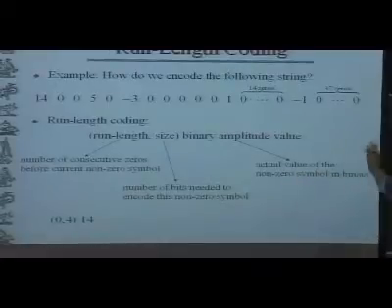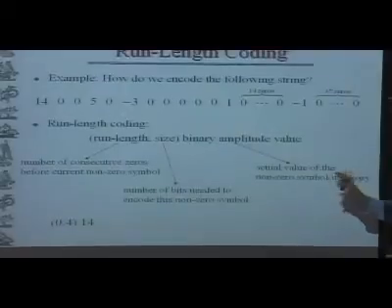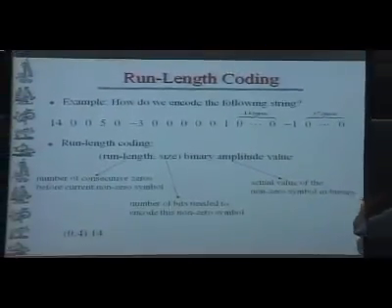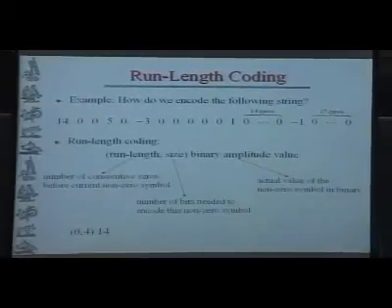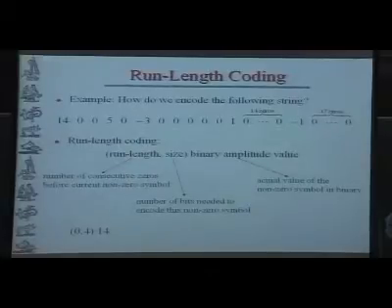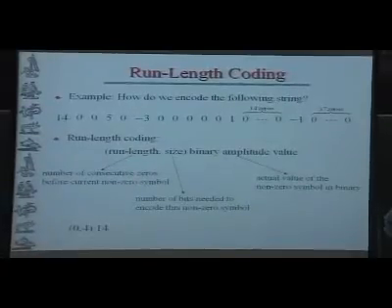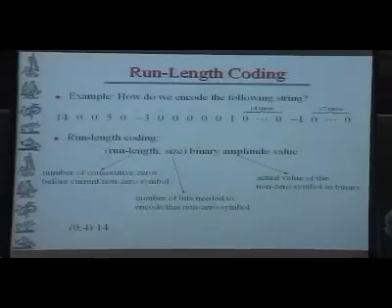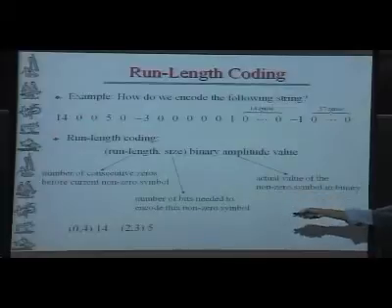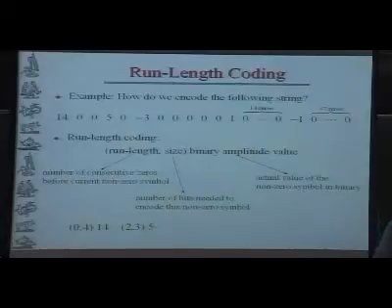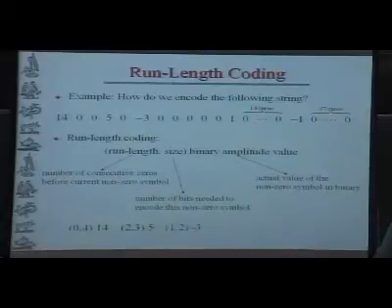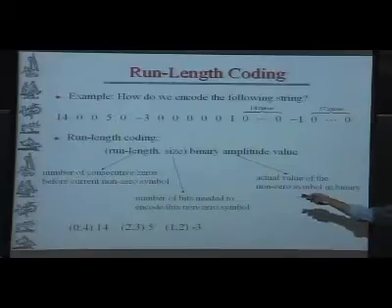We have to be careful because we have to deal with the sign, but let's delay that for a minute and it will be clear. So 0, 4, 14, and then who's going to come up next? Can somebody read out the next symbol for me? 2, 3, 5. Because I have two 0s in front of me, I need 3 bits to describe 5. What is the next one? 1, 2, -3.